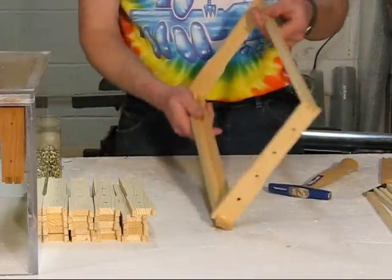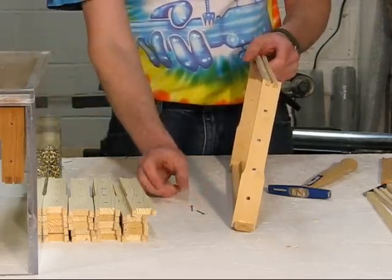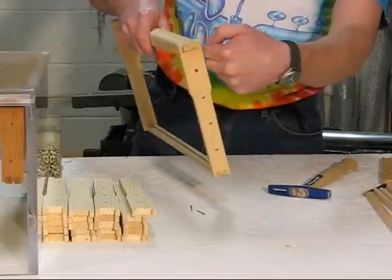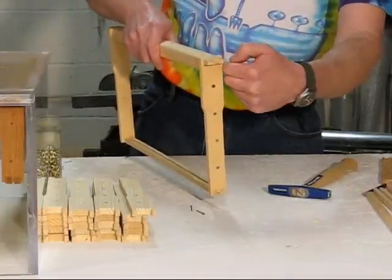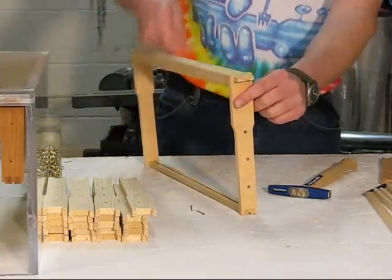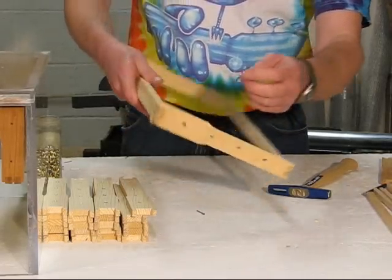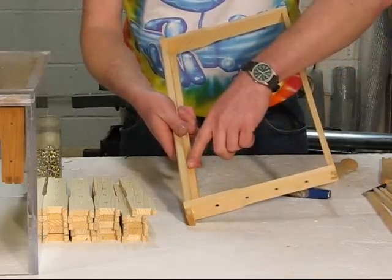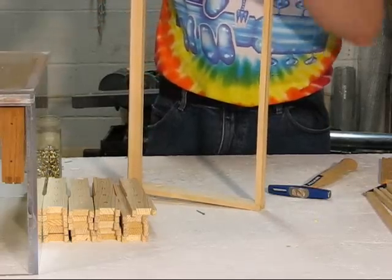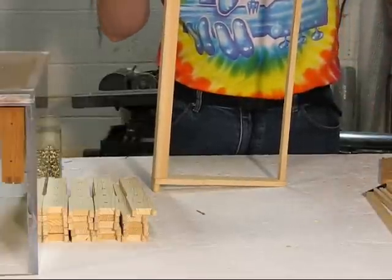The frame is almost assembled. Now you want to put the two most important nails in: through the end bar and into the top bar from the side. That gives you added strength when you pull up on the top bar — you're pulling against that nail and it holds. With only the nails driven in from the top, when you pull up on the top bar you're basically just pulling them out. If you're using a wedge top bar, make sure the side nail goes into the side without the wedge.